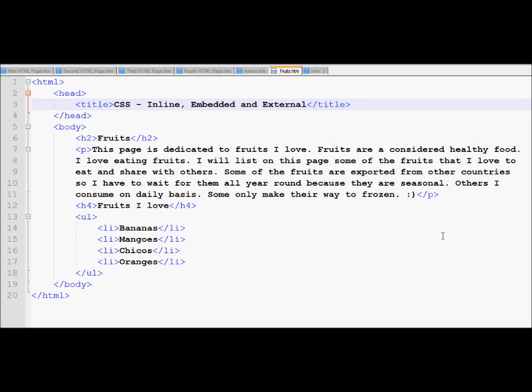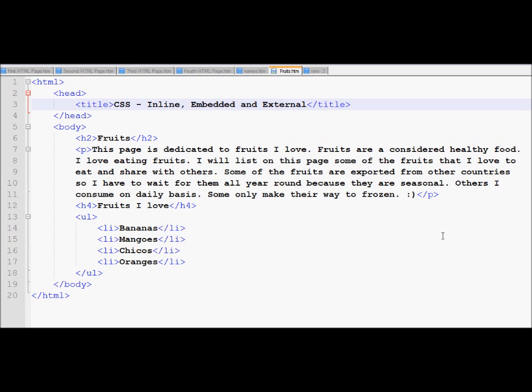In this tutorial we'll talk about cascading style sheets. I've set up this HTML page based on the tags that we have already learned in the previous tutorials. As you have noticed, I've created a theme of the page considering the fruits. I'll use this page to talk about the three different kinds of CSS that you can implement within an HTML page. In the past, we have looked into inline CSS, but we're going to look at inline CSS again today. Then we'll be looking at the embedded CSS, and then we'll be looking at the external CSS.